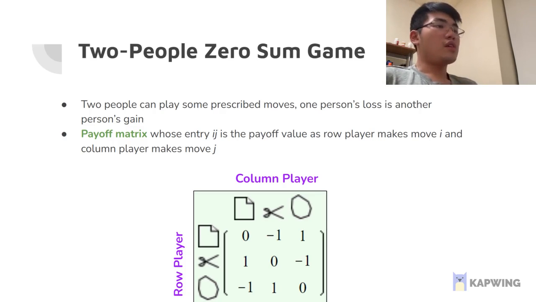In this example here, we can see a very simple payoff matrix. We can also call this a game matrix for simplicity. Since this is a pretty simple matrix of a pretty simple game, most of us already know about this game. So rock beats scissors, scissors beats paper, and paper beats rock. Each +1 entry indicates that there is a win for the row player, a -1 indicates a loss, and 0 is a tie. So what the row player wants to do is to net the largest points possible.